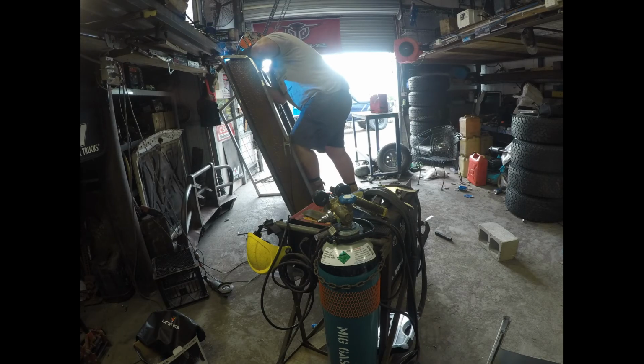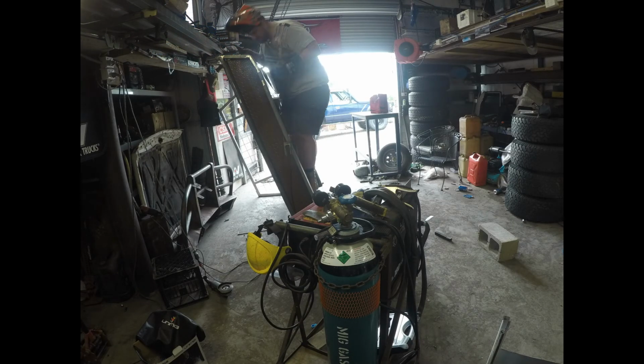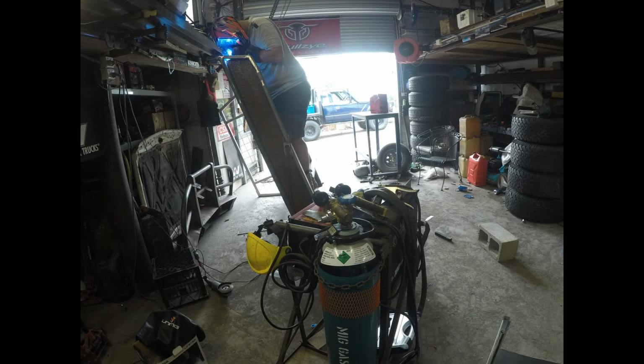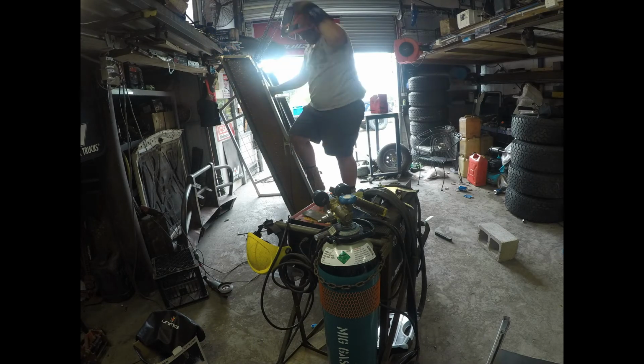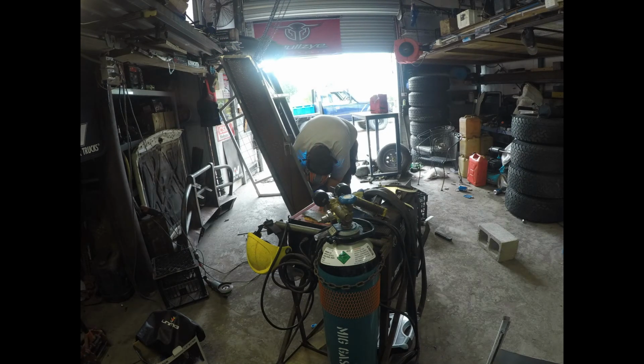That's all the footage I end up catching on this. I did catch a bit more, but there's no audio, for some unknown reason something happened with the GoPro. But anyway, we're going to bounce straight from the end of the time lapses here to test fitting the tray and buggering around with that, pulling the old tray off and putting this tray on, test fitting, marking stuff, redoing stuff.